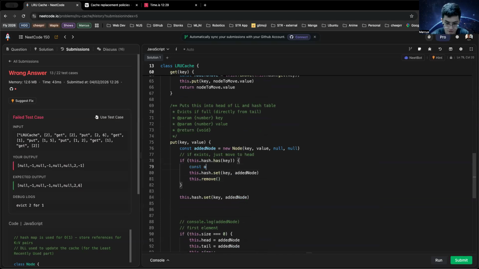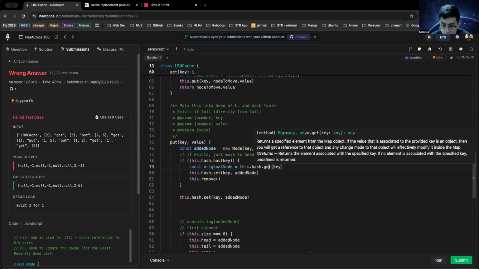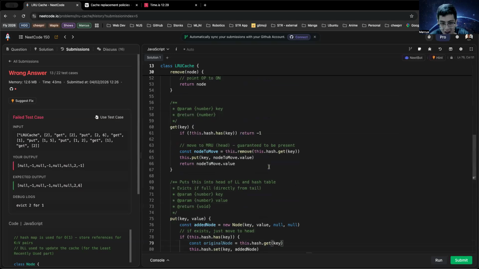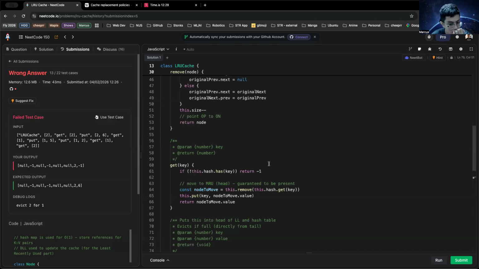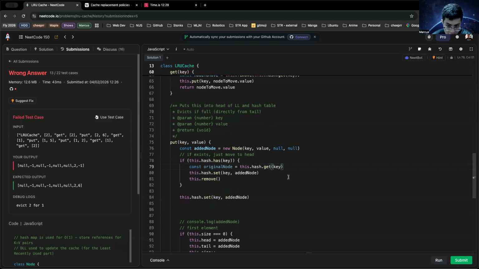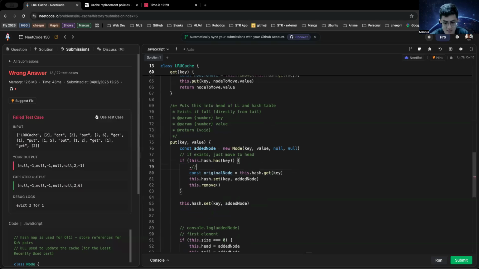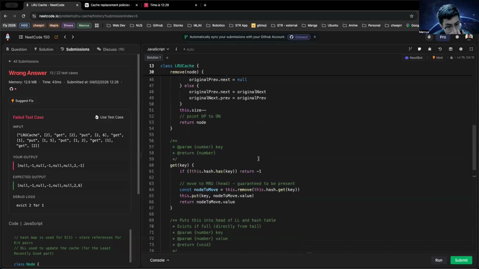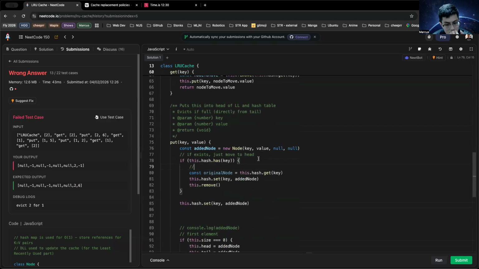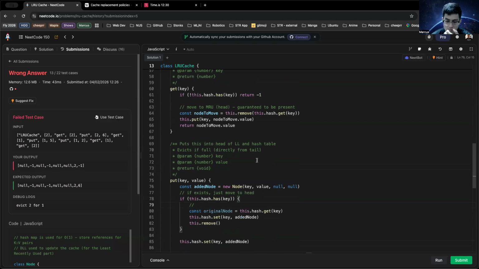Okay. Const original node equals to this dot hash dot get key. So get already moves it to the head. Oh, okay.